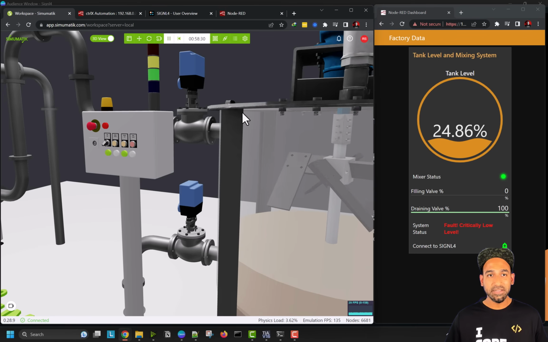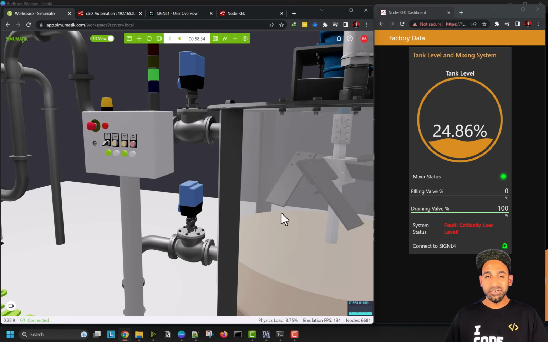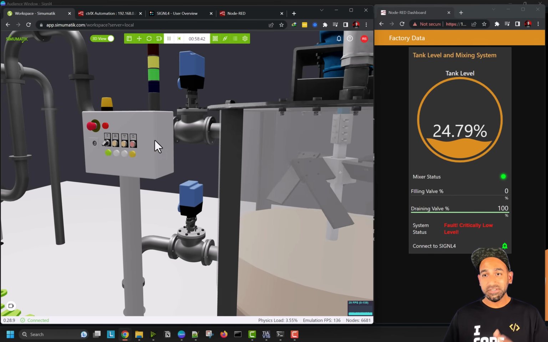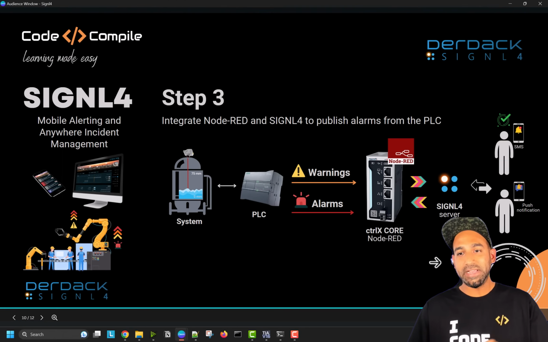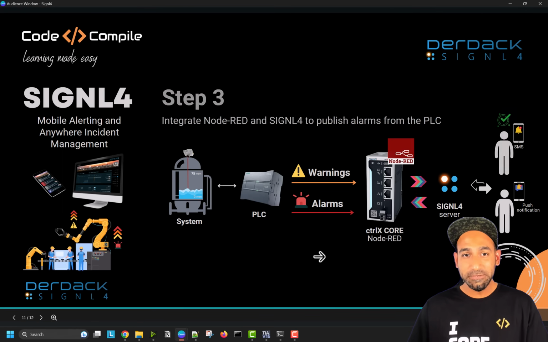How cool is that? So this was about how you can receive alerts on your mobile phone super flexibly, and you can see who's getting the alert, who's chatting in between, and how you can resolve that. Another interesting feature I want to show you, which is super interesting. Let's go back to my presentation. This was step 3. Now comes step 4, my favorite one.